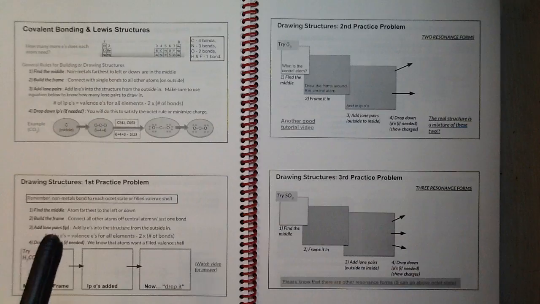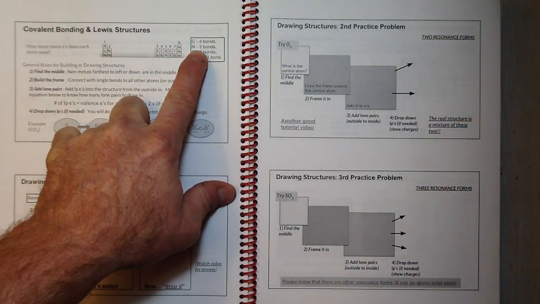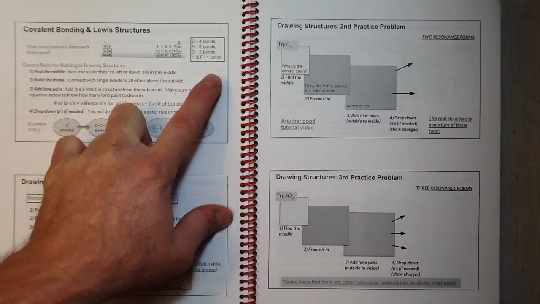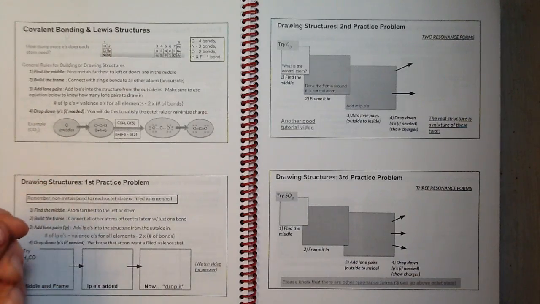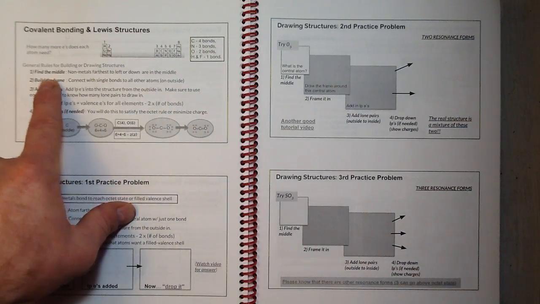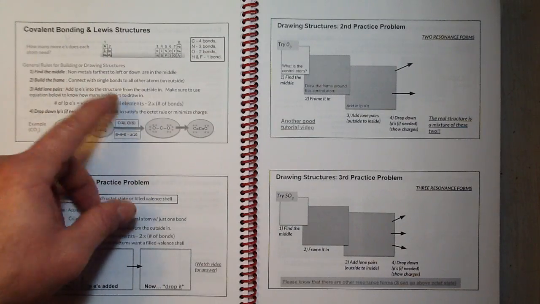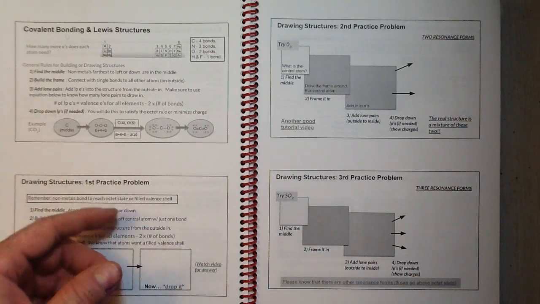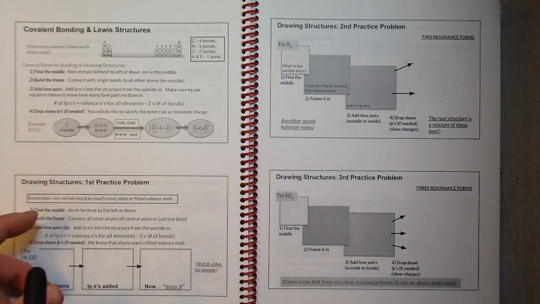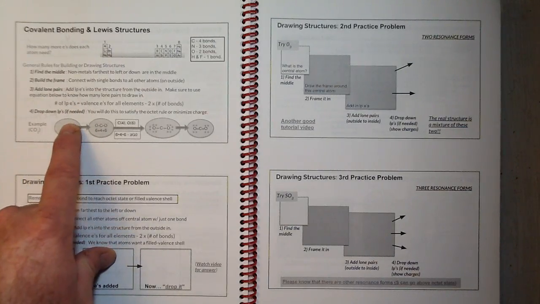All right, so covalent bonding, we know, is sharing. Carbon needs 4 bonds to get to octet state. N is 3, O is 2. H and F, it's just 1 bond each. So just to summarize how you've played this game of building Lewis structures: figure out who has the greatest need. Find the middle, who's going to be in the center of all the bonding. Build the frame around it just with single bonds at first, going to the outside. Add in lone pairs from the outside in. That's really important. And then we'll see this number 4 as we talk about resonance: drop down lone pairs if needed.